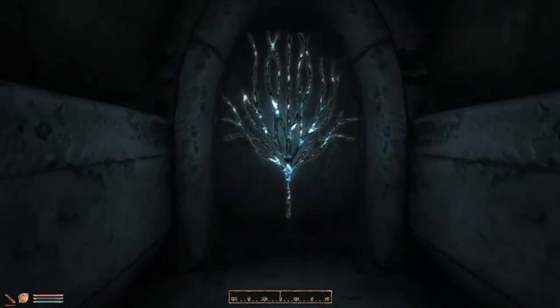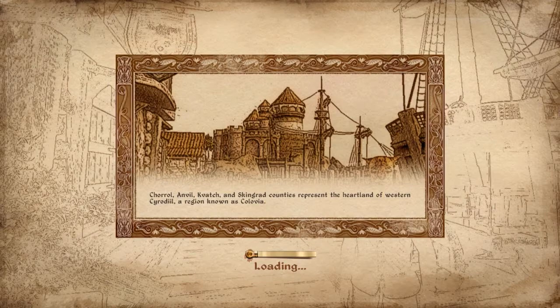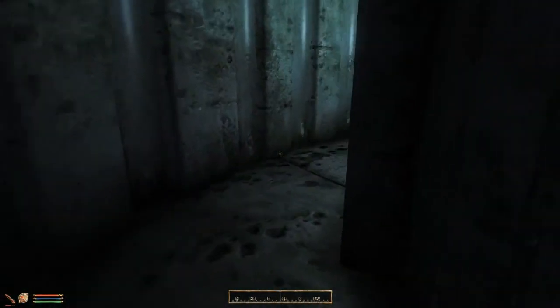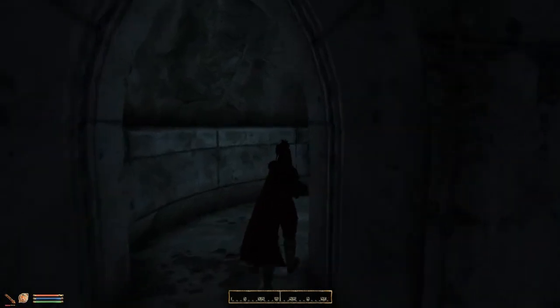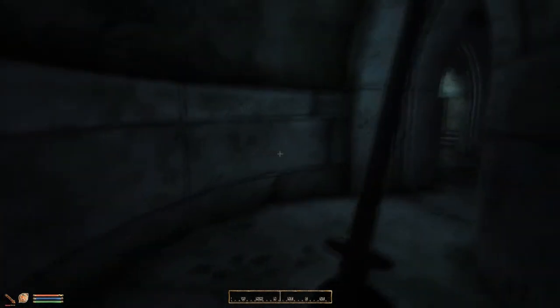Okay. Why do I feel like this is gonna be a boss? I just feel like there's gonna be some really powerful ghost or undead thing trying to kill me. Should have never entered an alien temple. I don't know why I did. I look like an adventurer, though. Look at me. You can't really see me, but hang on.